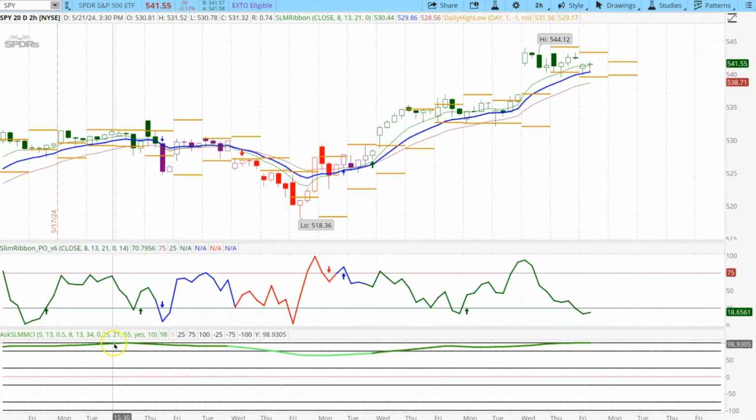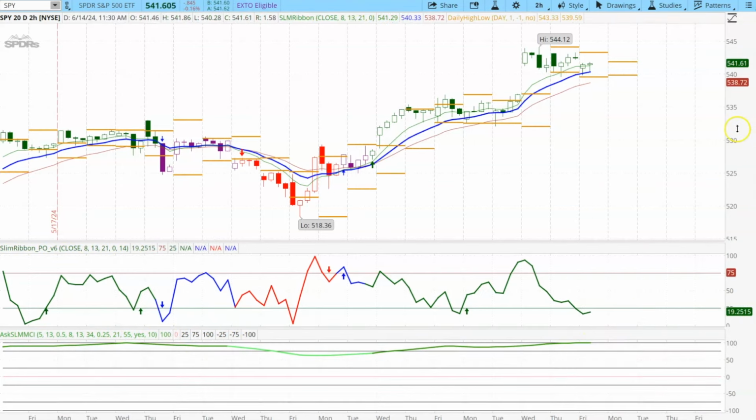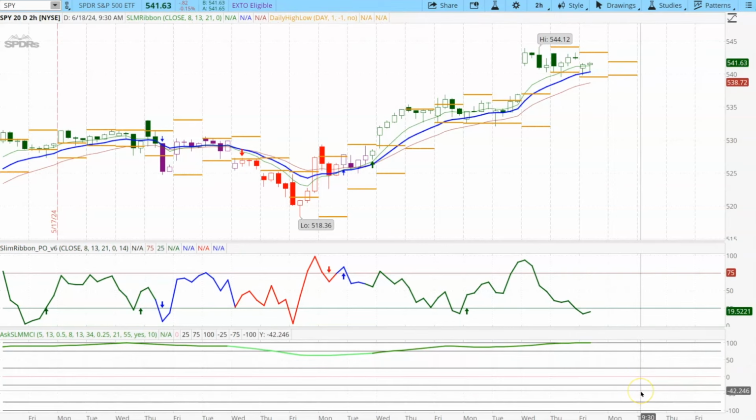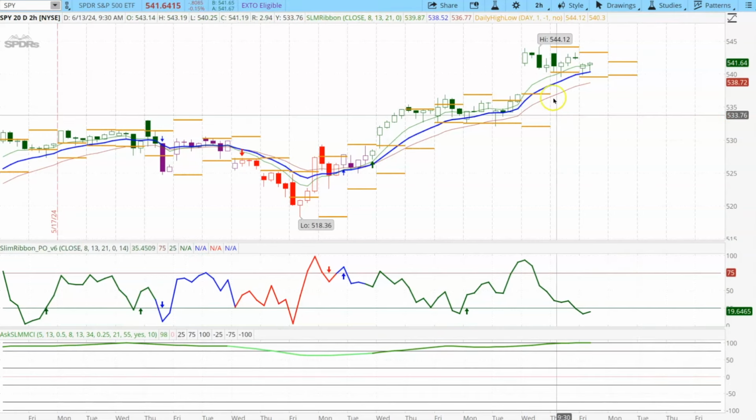This is not an overbought or oversold reading. This is the conditions of the market, which are still super strong. When this turns negative, it will move down through the swing zone, 25 to minus 25, and it will tell us about negative conditions in the stock market. This would be the first of the dominoes to fall when that turned weak.